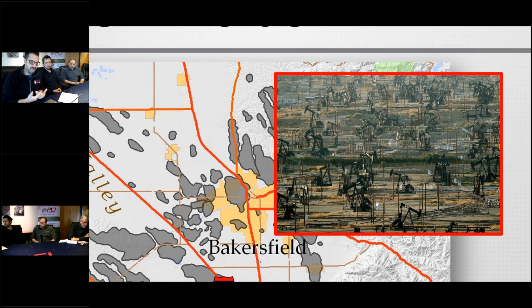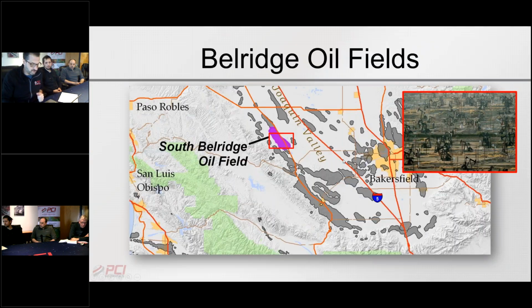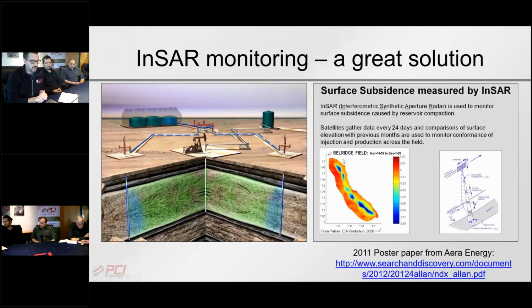What's happening in this area is, I've actually got a little video that explains the process. Here on the left, you can see an animation of the steam injection or water injection process. In order to produce the oil, what typically is done is a pipe, a well, is dug into the ground.